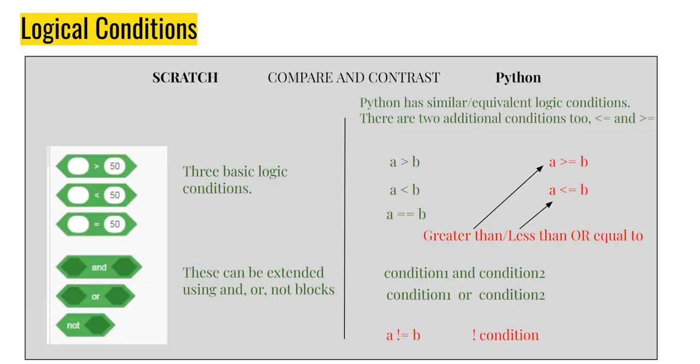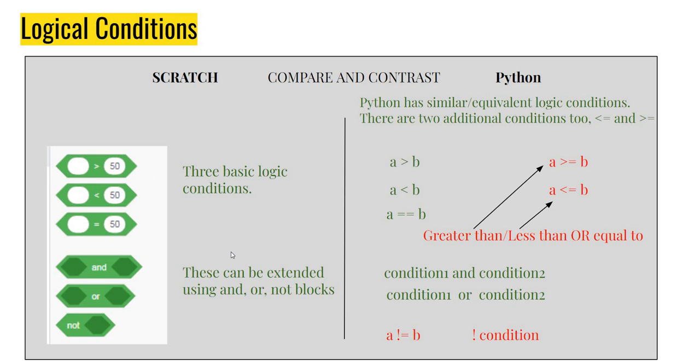Now, we spoke about logical conditions. We have used this condition, something equal to something. Remember, we have to check two equal to's here. Whenever we are checking for equality, it's two equals signs. Just like this, greater than, less than, we have similar conditions in Python. There are two more conditions, which is greater than or equal to, which means true if A is either greater than or equal to B, and likewise less than or equal to.